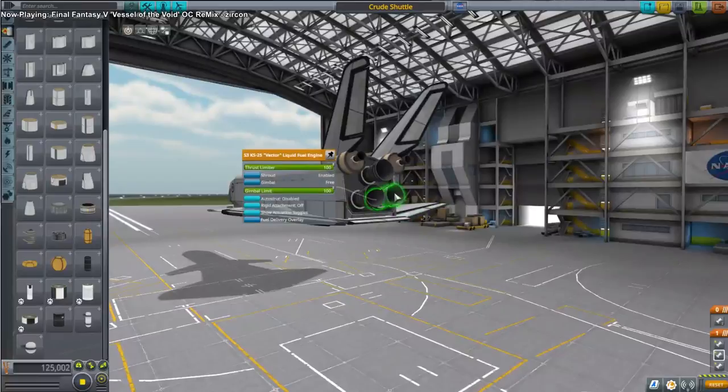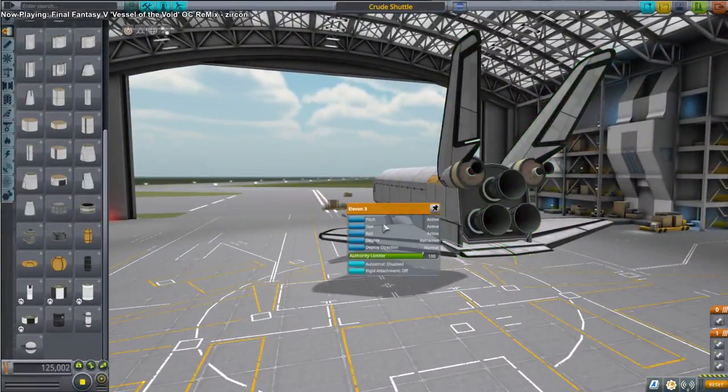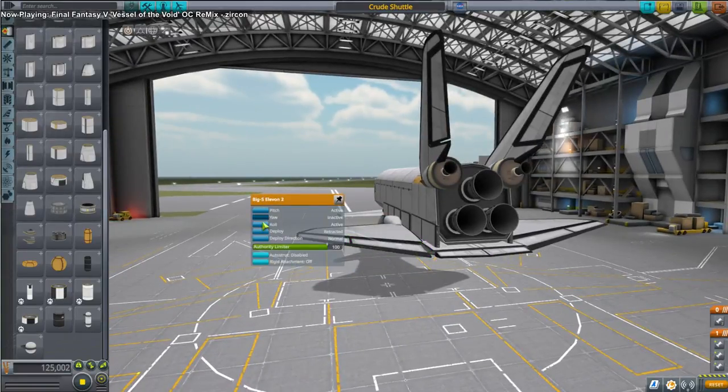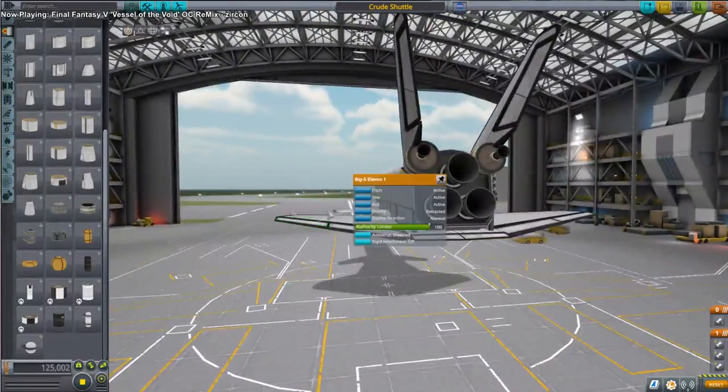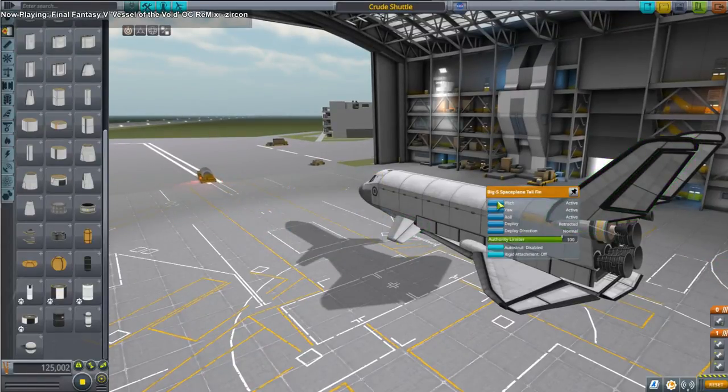Somehow missed that. Oh, and one reason why we were twitchy was because some of these are not set to the right thing. This should just be pitch. This should just be pitch. This should be pitch and roll. That's why we were having too much roll. This should just be pitch. This should just be yaw.